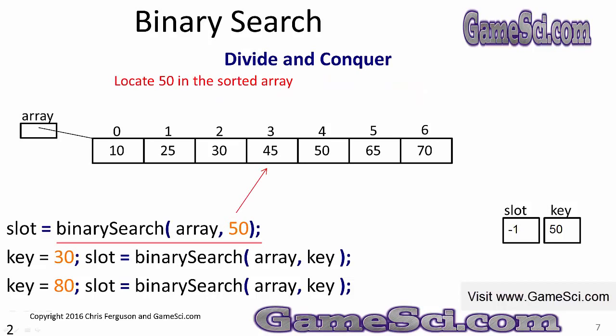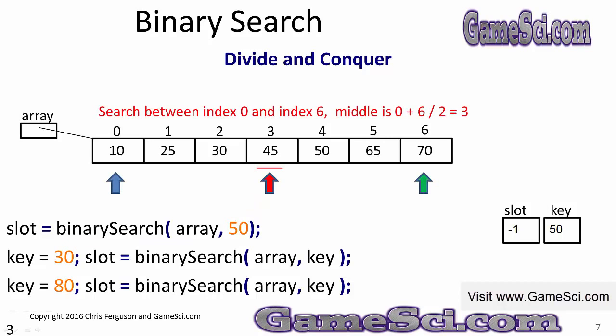Let's execute a binary search on this array right there. There's my array of sorted data. Again, don't even try this unless your data is in order. Let's execute a binary search and look for the value 50. It's going to start in the middle of the array and decide from there what to do. The key of 50 is what we're searching for, and we're going to return the slot number of where we find the data.